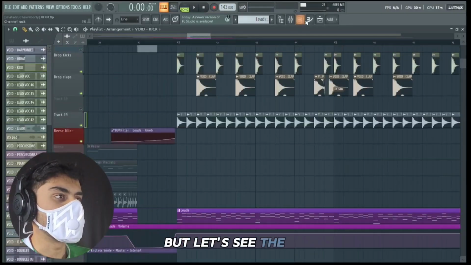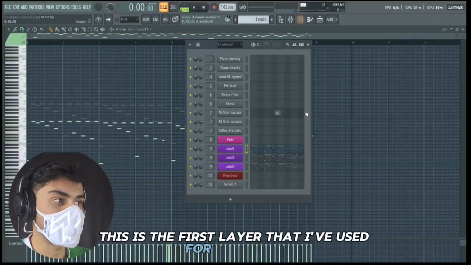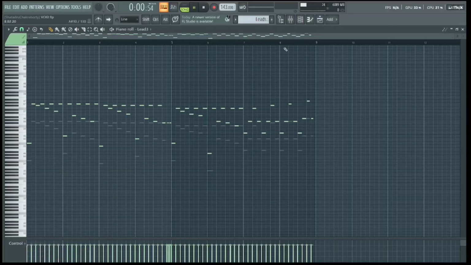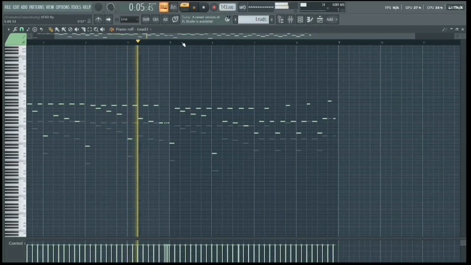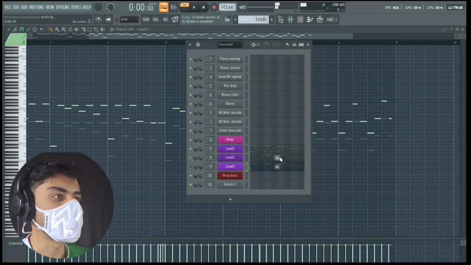But let's see the layers that I have used for the lead first. So this is the first layer that I have used for the leads. Sounds something like this. This is the second layer.